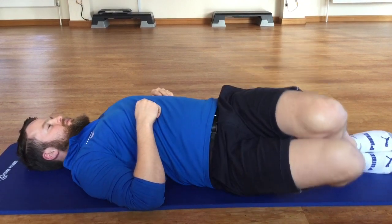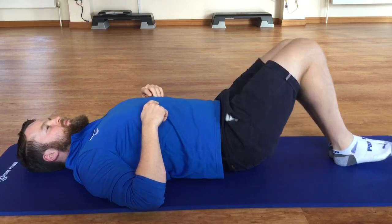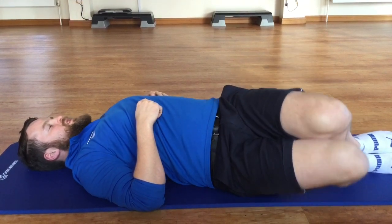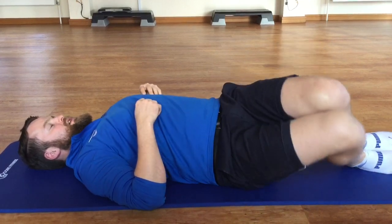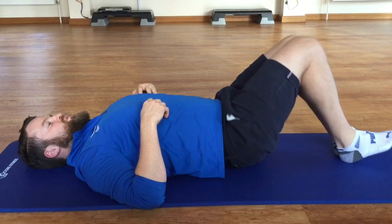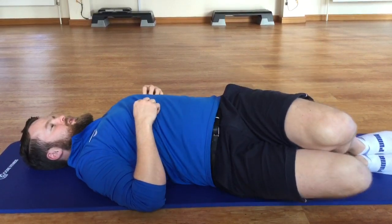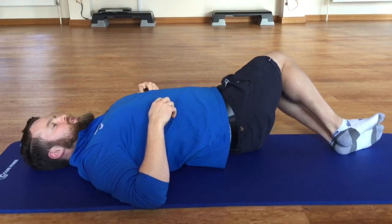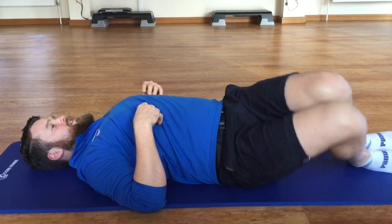So we're going to start with knee rolls. Lay on your back, knees bent up, feet flat on the floor, and gently press your ankles and knees together, rolling them as far to one side of your body as you comfortably can before returning to the middle, repeating on the other side. This exercise is designed to mobilise your lower and middle back and open up your hips and glutes. Remember to stay relaxed throughout, keeping your head, neck and shoulders in contact with the mat.